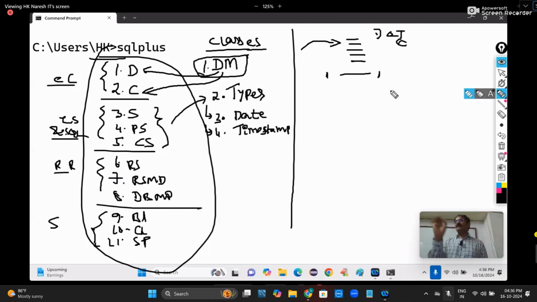Is it a good idea to provide a separate room for each student to teach Java? If there are 100 students, creating 100 rooms. Is it okay? Or is it okay to take all the students into one room and teach? Taking all students and seating them in one room and teaching is called what? Pooling. I am pooling all the students.